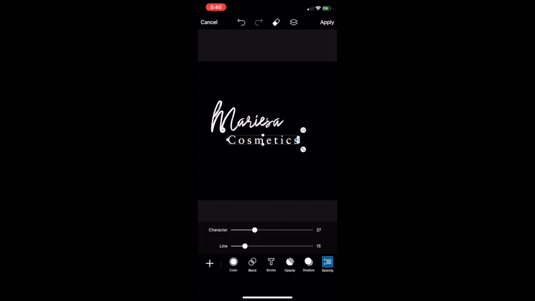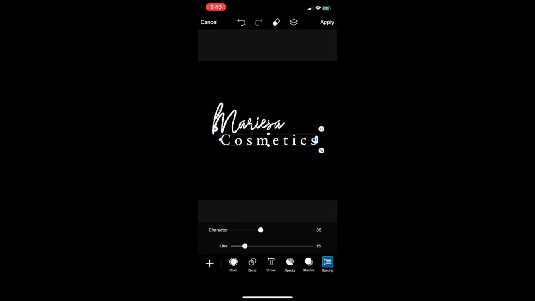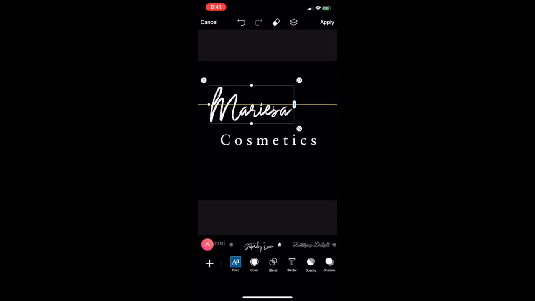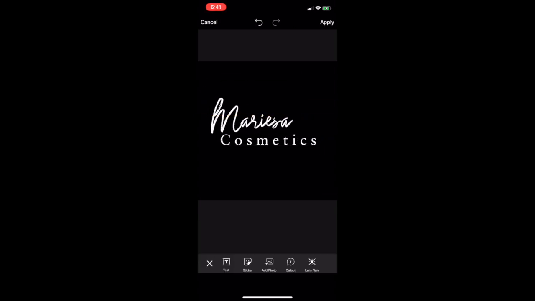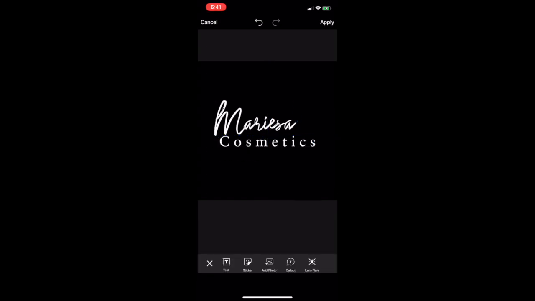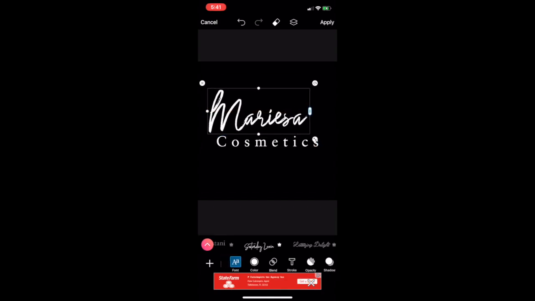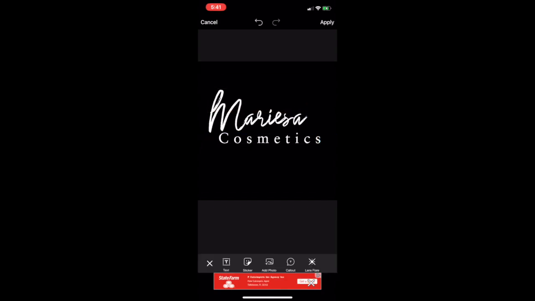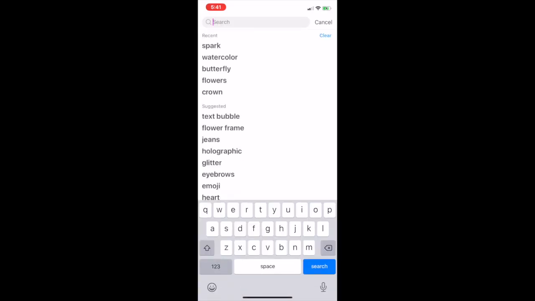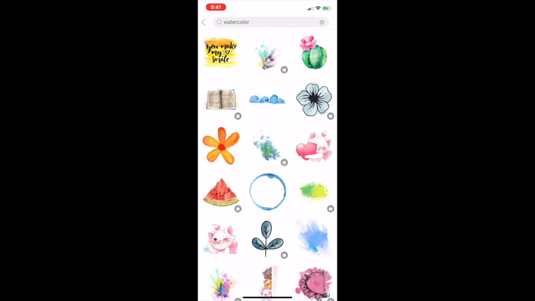So I'm just playing around with the spacing of the letters, as you can see, and then I go in. Am I going to change the color? No, I think I'm going to leave it as white, but I'm going to play with it so you guys can see. So as you can see, I'm still just playing around with placement. It can take a while, but eventually I get happy with it, and then I go on with the next step. So after that, I chose sticker at the bottom and I typed in watercolor.